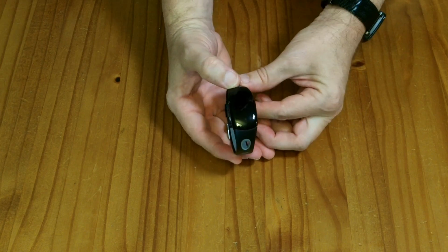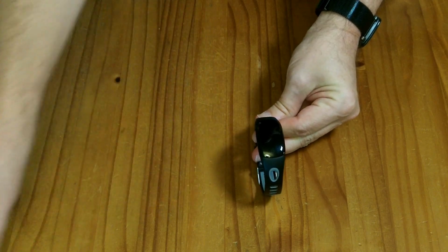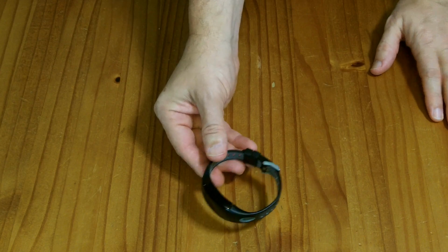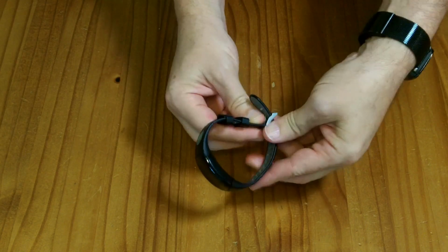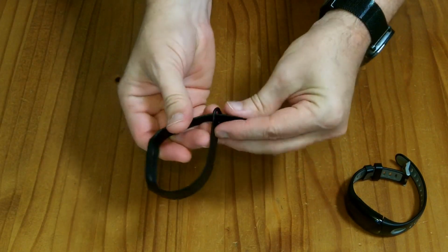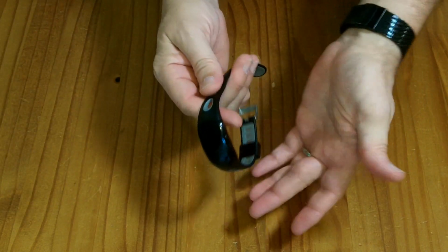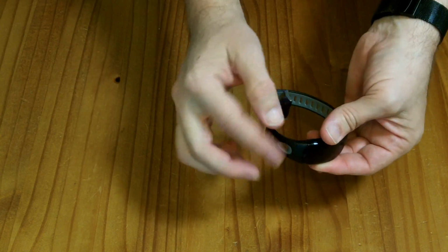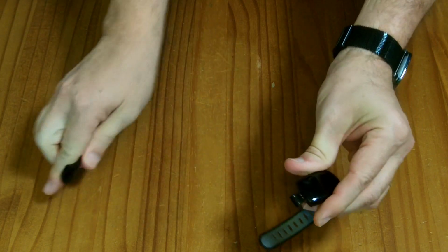I was really hoping for better battery life, but no, the battery life of these is pretty similar. Kind of about 4 hours of continuous use. Now, a couple of features I do like a little better. I actually don't like the band. I think this connection mechanism is a lot faster and easier to use, but it's a standard watch band, so it works fine. And the charging comes out of the top here, so you have to grab the band and rip it off at a 45-degree angle like that.